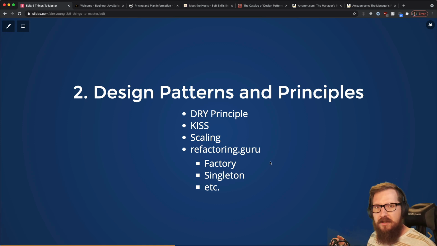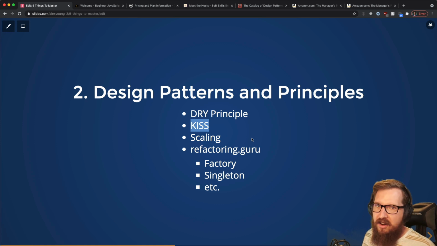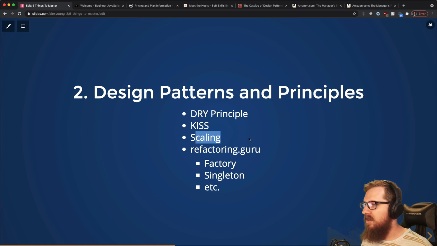The DRY principle, don't repeat yourself. So making sure that the code that you're writing is something that you only have to do once. If you're feeling like you're copying and pasting a lot of your code between components or something like that, make sure that maybe you have a centralized place where you can tap into these pieces rather than copying and pasting them. KISS stands for keep it simple, stupid, which ultimately just means don't over-engineer anything. We're going to be talking about scaling, but don't be thinking too far ahead down the road if you can foresee that it's a low chance of needing it.